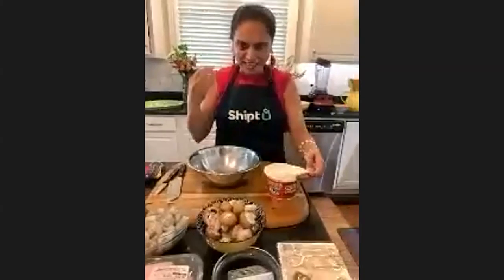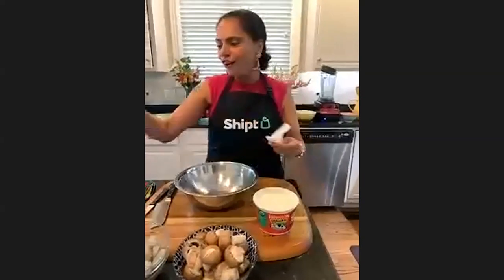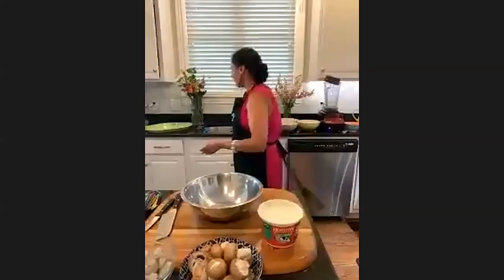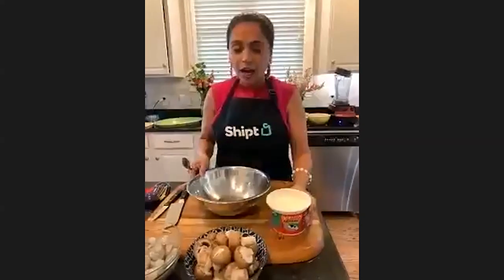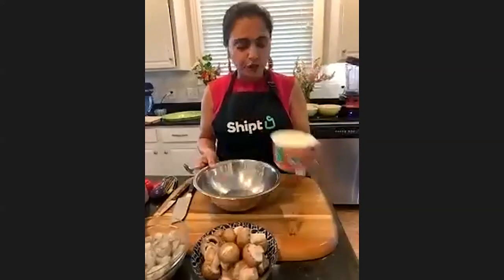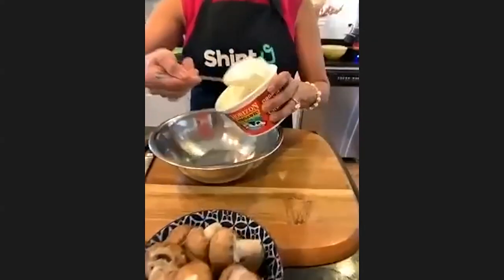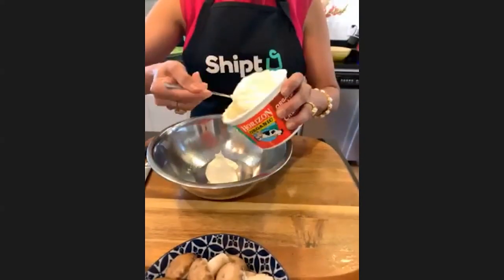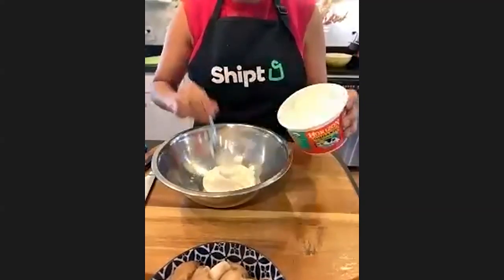For the marinade - this is a really simple marinade. I like using sour cream because it gives it a little bit of tartness and creaminess. Let's get a bowl in front of you and take the sour cream. If you have a measuring cup, take around one cup of sour cream. I've been doing it for a few years, kids, so I'm going to be eyeballing this.